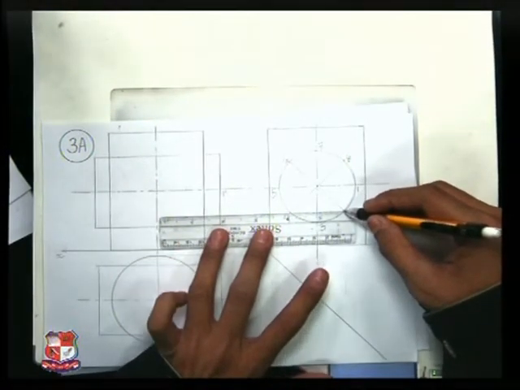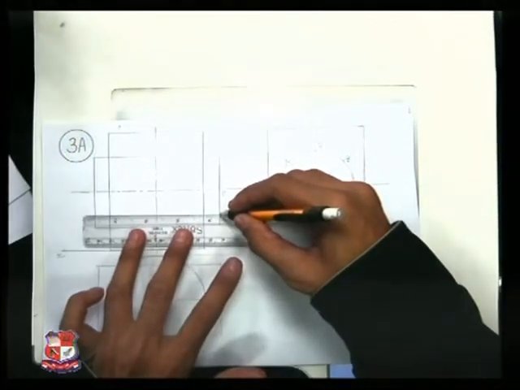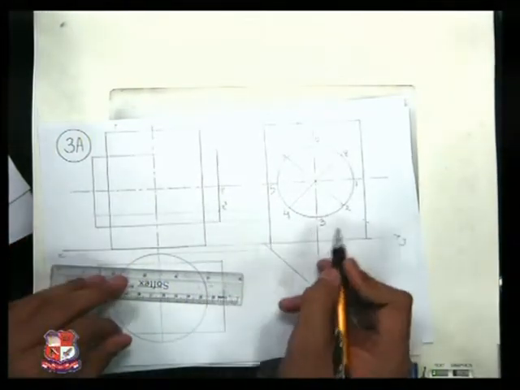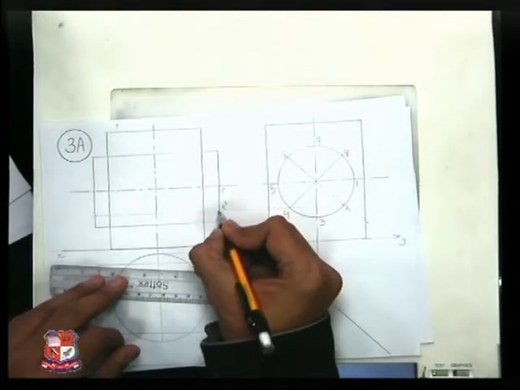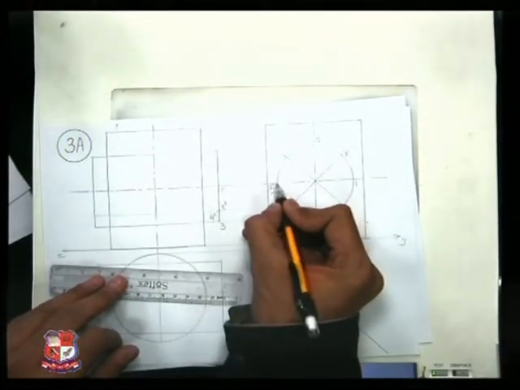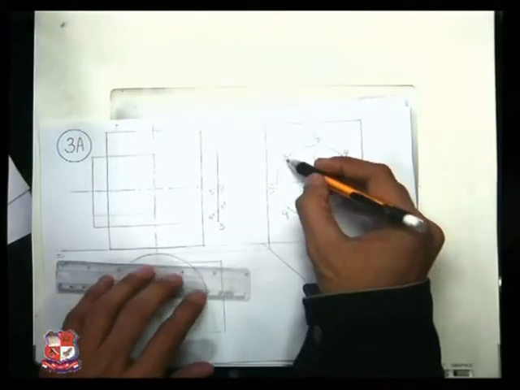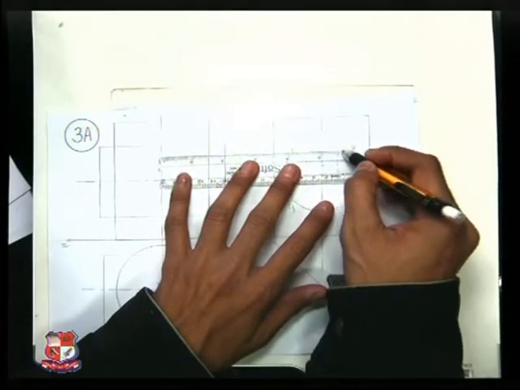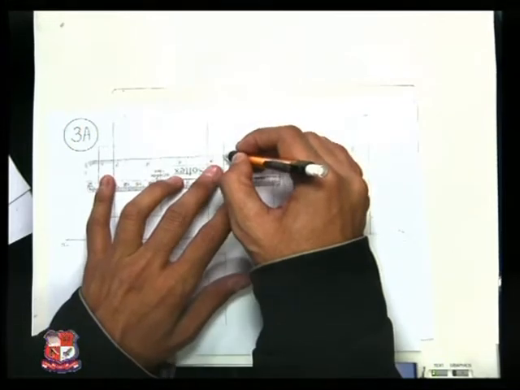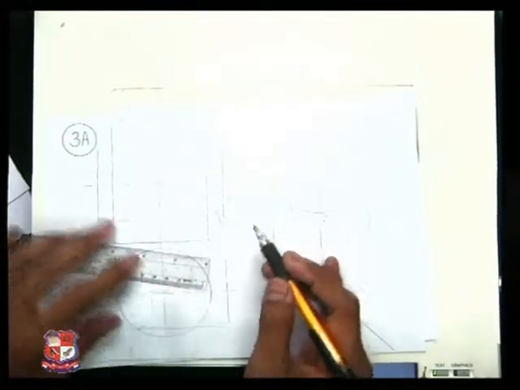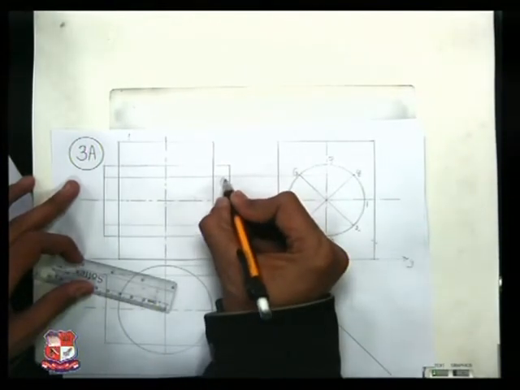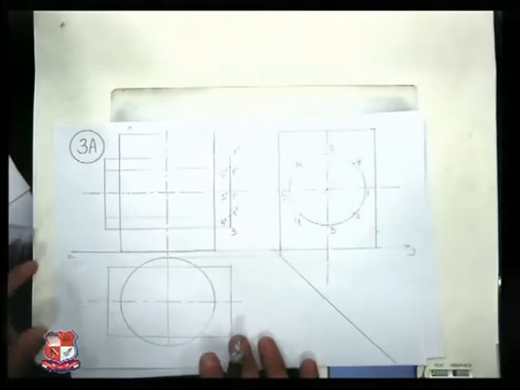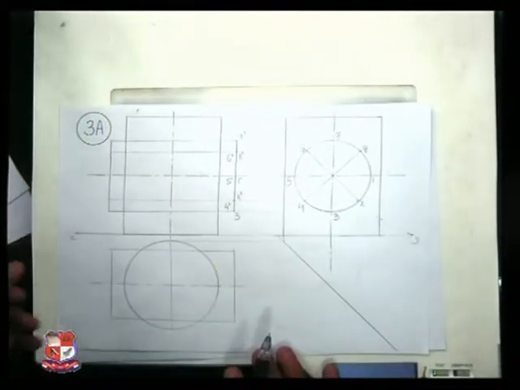From these 2 points, draw a horizontal line as shown over here like this. So here point number 2 dash is there. Similarly, point 3 would be somewhere here, point number 4 dash here, 5 is here, so 5 dash is here. 6 is here. From 6 and 8 draw a straight horizontal line, or say projection line, and this projection line can be shown by light lines as mentioned here. And here is point number 6 dash, here is 7 dash, and here is point number 8 dash. So that is the front view of all these peripheral points over the cylinder.